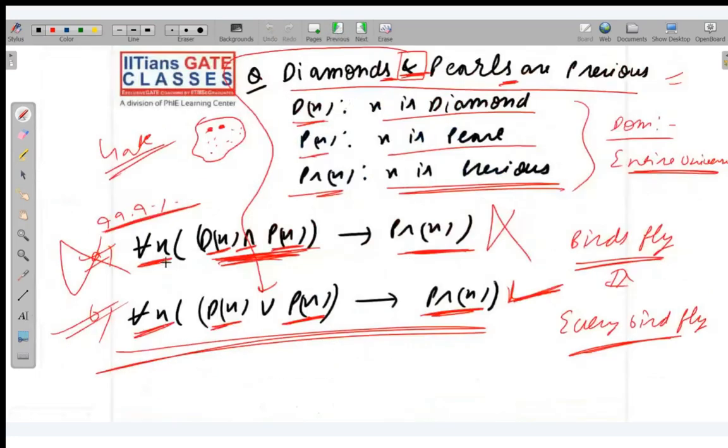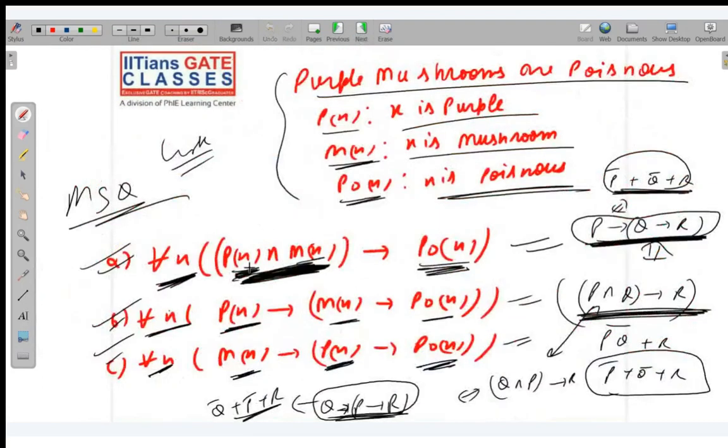If you pick anything and say it is diamond as well as pearl, it is meaningless. But here it is perfect: purple as well as mushroom. So I hope I have made the point clear. Please take a snapshot of this and I will jump to the next slide now.